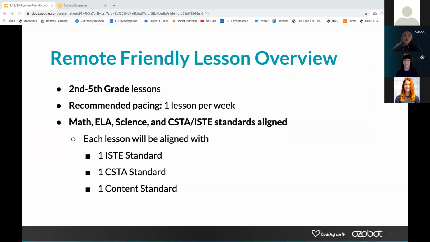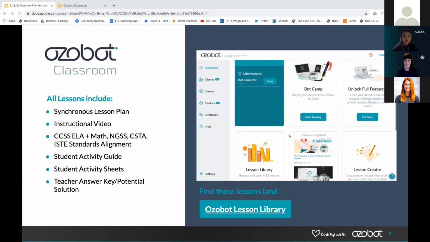Each one of these lessons will be aligned to 1 ISTE standard, 1 CSTA standard, and 1 content standard. That would be either Common Core Math, Common Core ELA, or NGSS. So that's a bigger picture overview of what each lesson will look like.